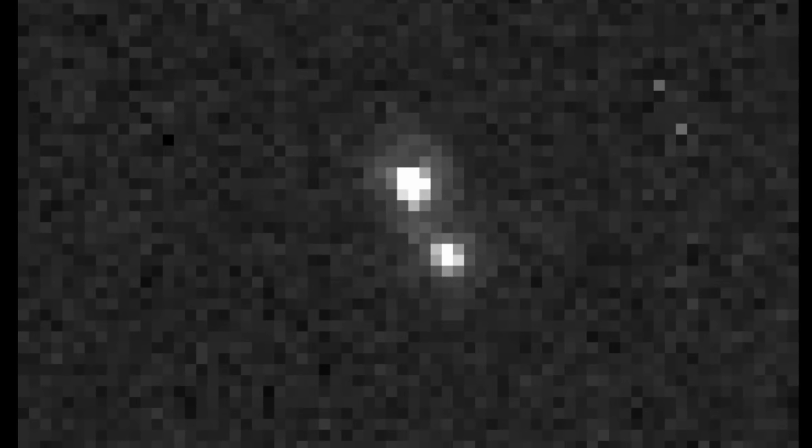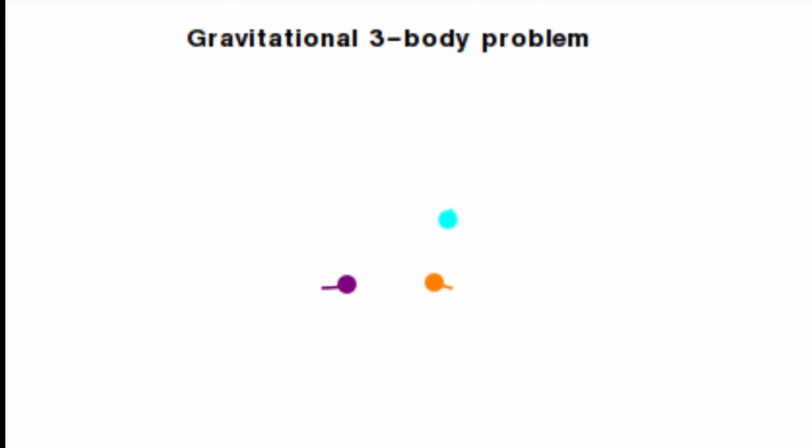In contrast, that's not the case here at all, because we actually did have a solution in terms of orbital parameters. The only reason scientists discovered that there was a third object is because there were slight deviations in orbit that were also solvable. So this was not a three-body problem at all.